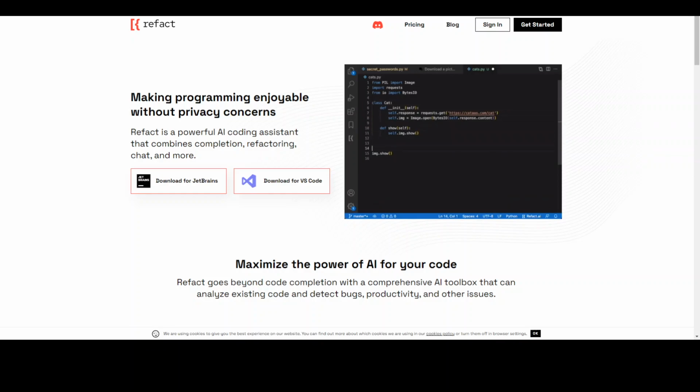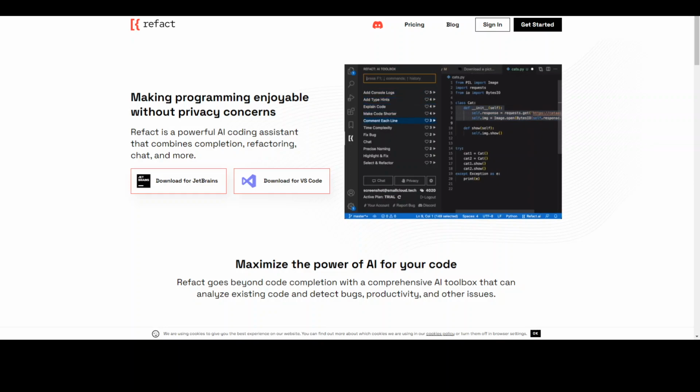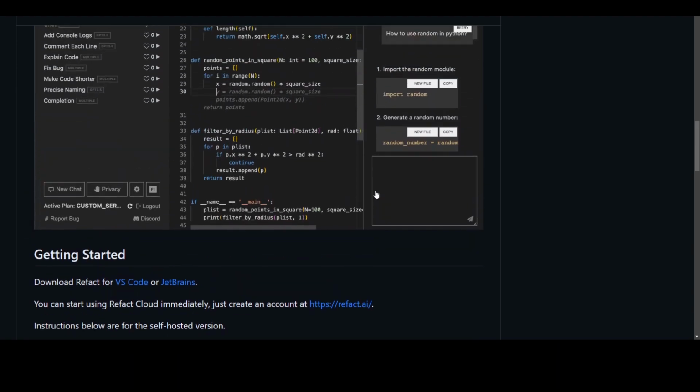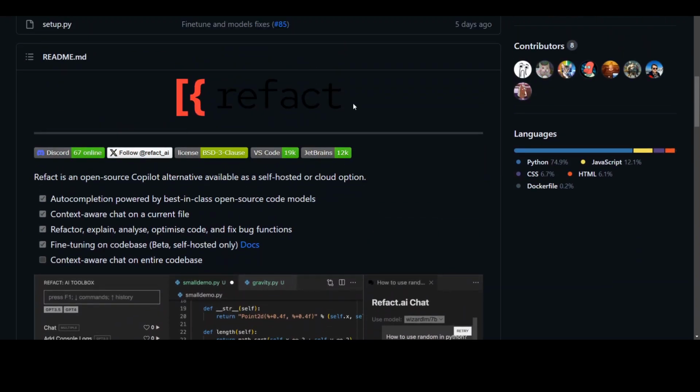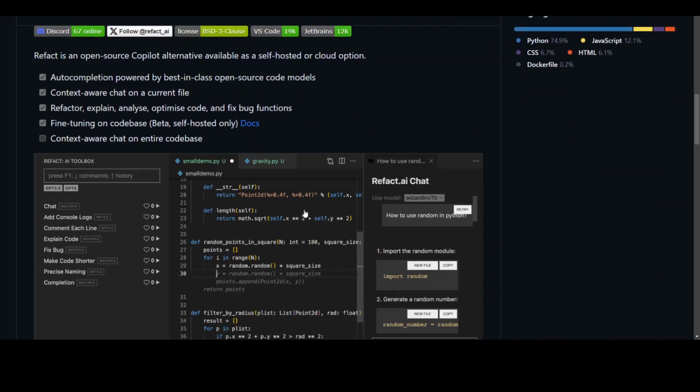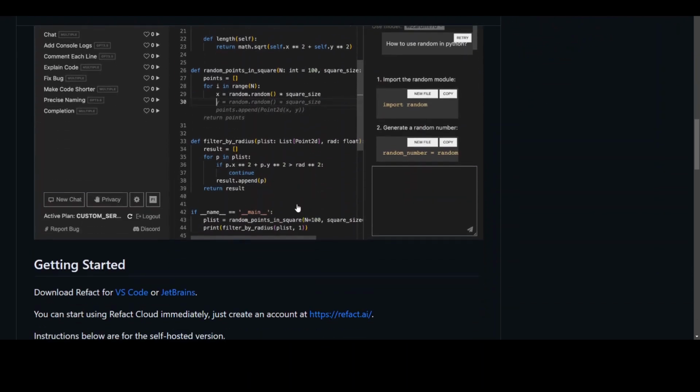Now, in order to install it, I have already installed my Ubuntu operating system on AWS EC2, and there are a few prerequisites which you need to follow. In order to see how that can be done, this is a GitHub repo from these guys, the Refact ones, and I will drop the link in the video description, of course. And then they have some more information about what it does and all that stuff.